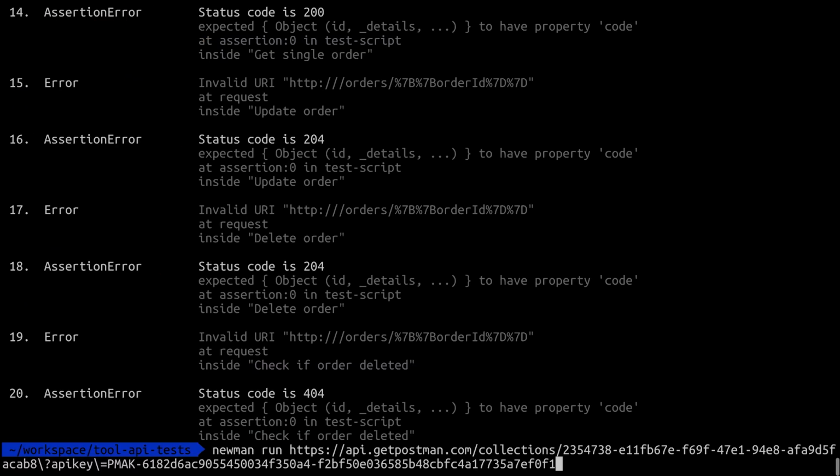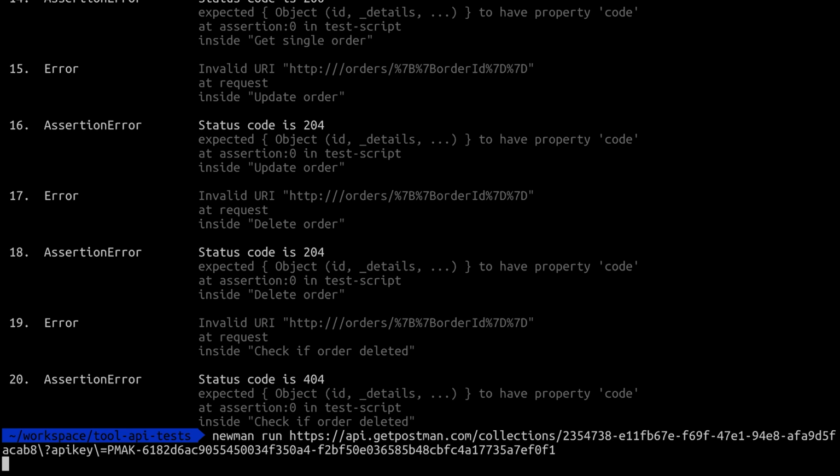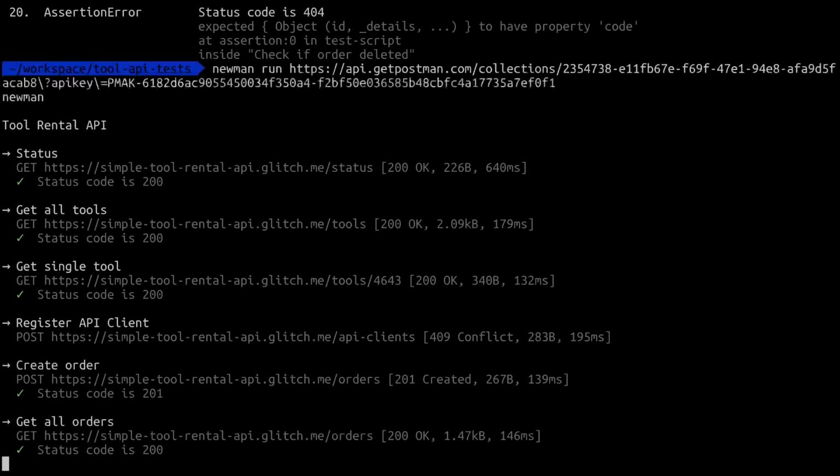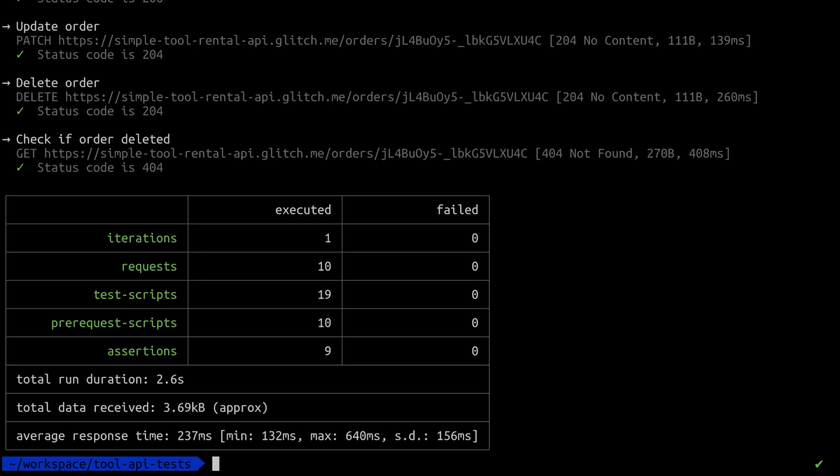We can go back to our request, run this again. And now it is working. So any changes that we make to our collection will be automatically reflected when we run Newman. And what we're getting here is essentially a quick summary of what has happened, how many requests have been executed, how many tests have been executed, and so on. Did any test fail? In this case, everything is working without any issues.